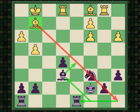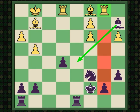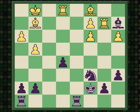So black wants to take over that long diagonal. However, before playing bishop d5, I put the bishop on a2 in order to make this rook go to a stupid square, and then I intend to return to d5. So squares this rook could go to. Not here, not here, not here, not here, not here. So he's got to either go back to a1 where he came from, or he's got to go to b2, which, you know, blocks it in. This rook is blocked in on b2. Its only function is to attack the b7 pawn. So then I come to d5, preparing to trade off bishops. He then develops his bishop, and now comes a critical moment in the game.